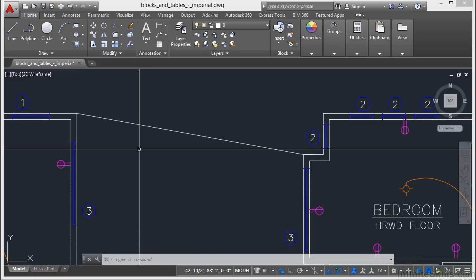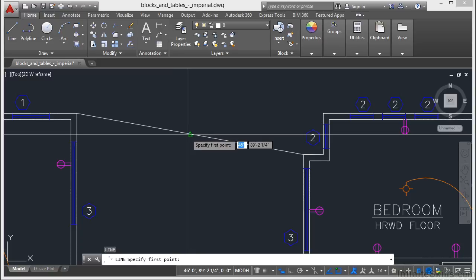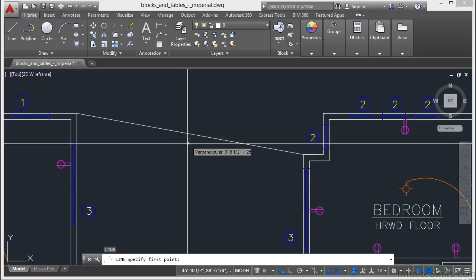Now, running Osnaps may be kind of difficult to understand at first. Just assume that they're always on. They're ready. They're looking for that specific type of snapping ability to come into place. And when they are, they jump right in and say, hey, look, if you click here now, you're going to snap to this type of location. So they're always running. Now I can draw a line and I can snap to the midpoint of that line because I have my running Osnaps on.